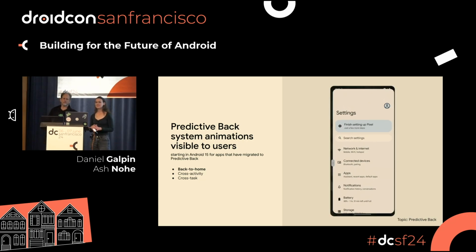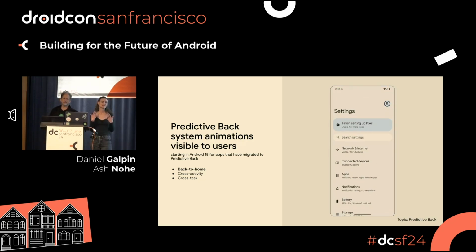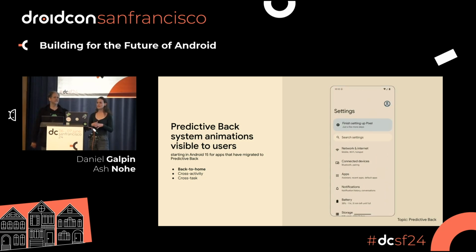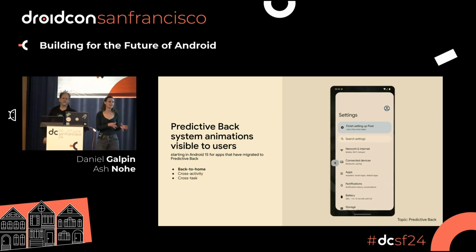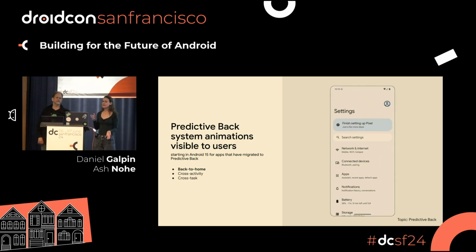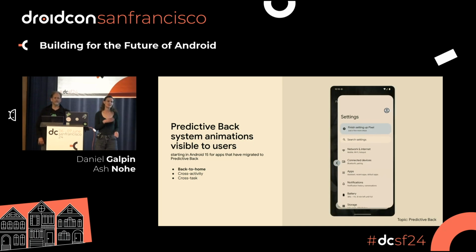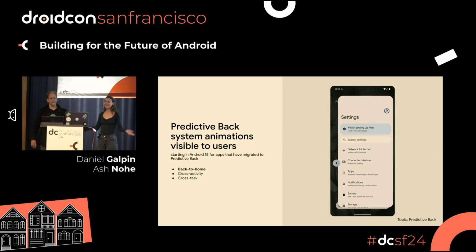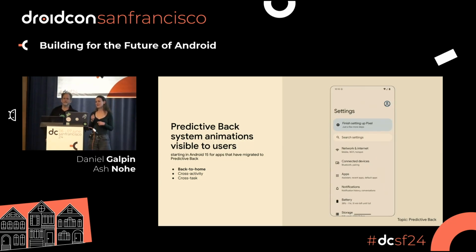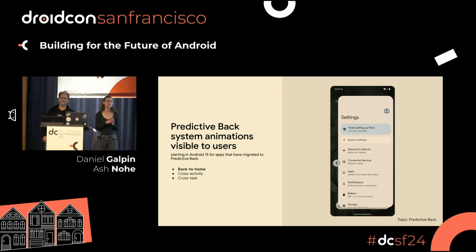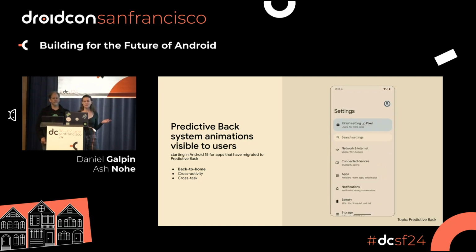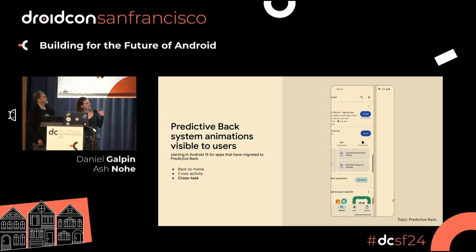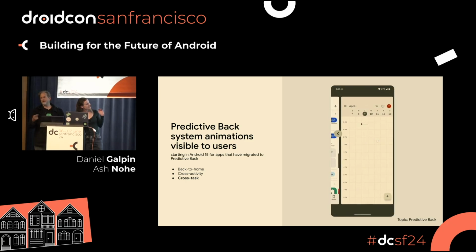Moving on to Predictive Back. So Predictive Back gives users confidence as they navigate through their app. An internal Google user study found that this back-to-home animation may prevent users from accidentally leaving your app. But this animation is hidden behind a developer option in Android 13 and 14. In Android 15, say goodbye developer option. Yeah, so users will finally see these animations in your app as long as your app supports Predictive Back. So they'll see this back-to-home animation, this cross-activity animation, and this cross-task animation, which we'll see in a second. Animations are cool, and they're the future.